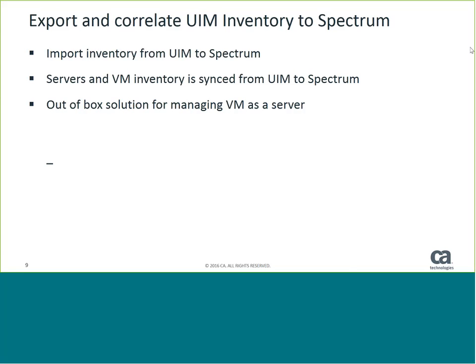I'm sorry to interrupt you, Sheena, but I think we should elaborate a bit more on that last point. Essentially, in the past integration, if you had 50 virtual machines and you didn't want to monitor all 50, you just wanted to monitor 2 VMs which are critical servers running some critical application, our earlier design required you to not only have, for example, the CDM probe to monitor those VMs for the server metrics, but also the VMware probe from UIM just to get the inventory of the virtual machines as well.